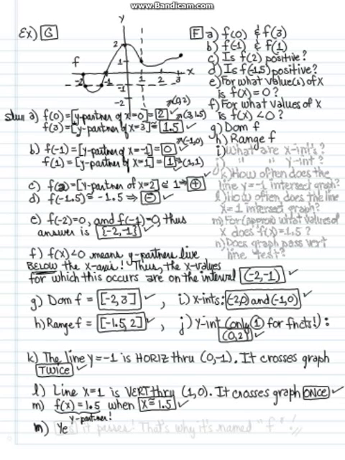And the last part, N, does the graph pass the vertical line test? Well, yes, it does. It passes. And that means that there's no vertical line that crosses the graph in more than one place. And indeed, that's why they call it F. We don't name these graphs a letter like F or G or H unless they indeed do pass the vertical line test, that they are a function.